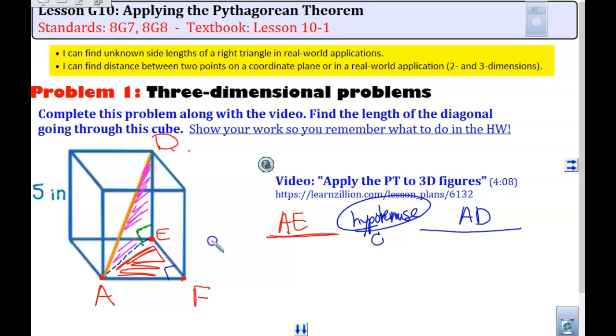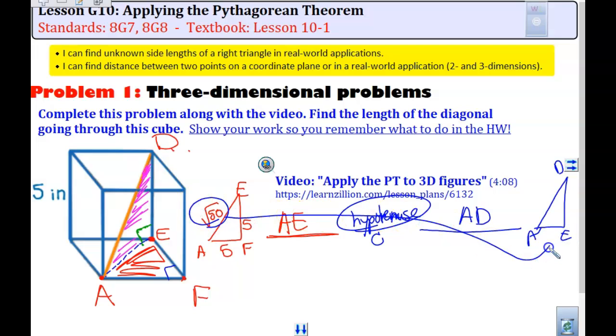So the key thing is, I want you to draw right next to this. This is going to be the triangle from A to F to E, where we had 5, 5, and we just said square root 50. When we go to this next triangle, this is now find AD. This was A and this was D. Well, this is going across here, E. What did we just find over here that AE was? Square root 50, that goes here. This was the 5. This was the square root of 75 that they found in the problem.